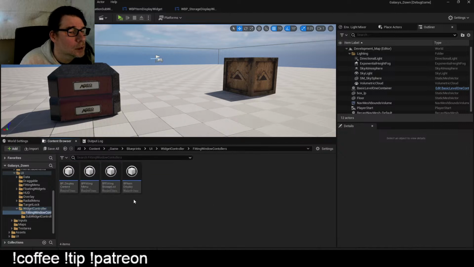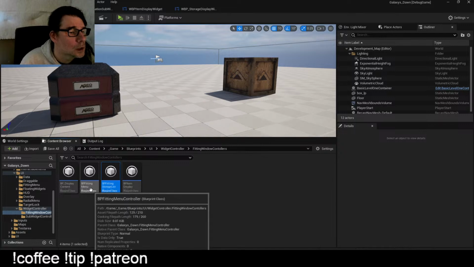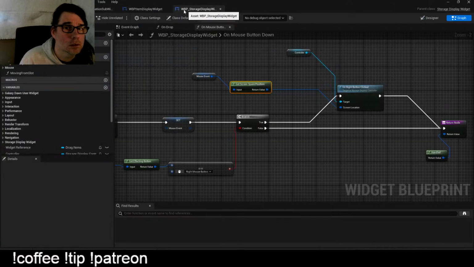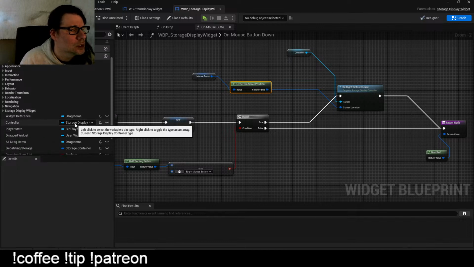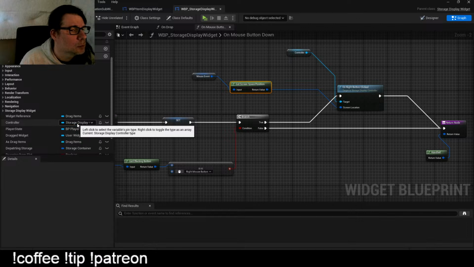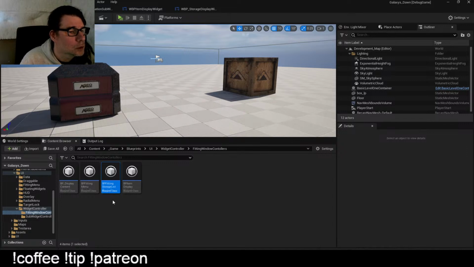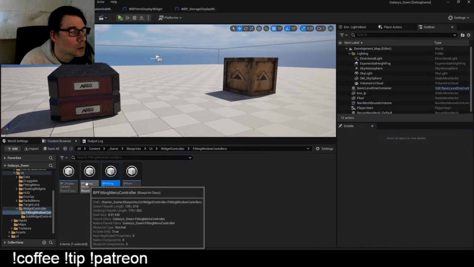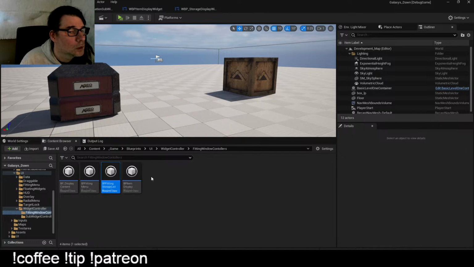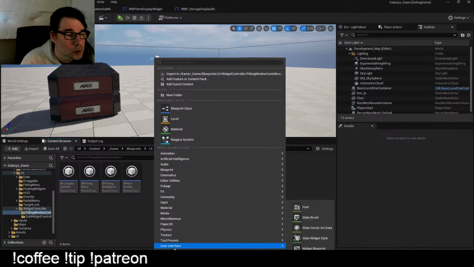Storage, display, fitting, storage. Oh, yeah, okay. Control is a storage display controller. Storage display controller. Storage list controller. Oh. Storage display controller, okay.